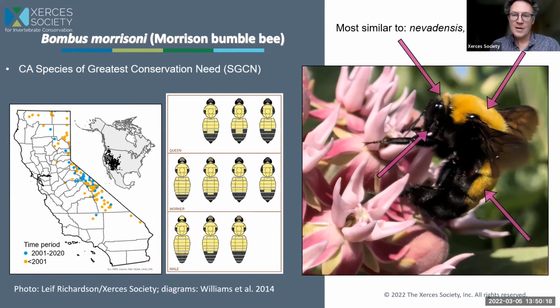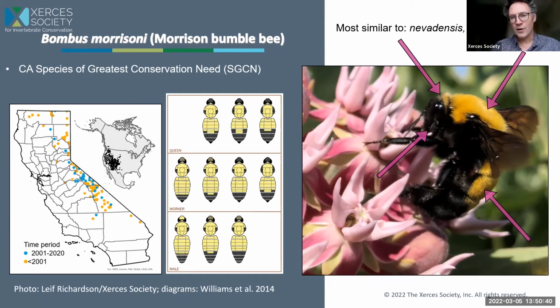becoming uncommon. In this bee, to distinguish it from the previous one, Nevada bumblebee, it has a short face. The cheek is shorter than it is wide. And so if you get a good look at that part of the body for either of these 2 species, there's no question it is a distinctly different cheek. But we also see differences in the color of hair on the vertex.